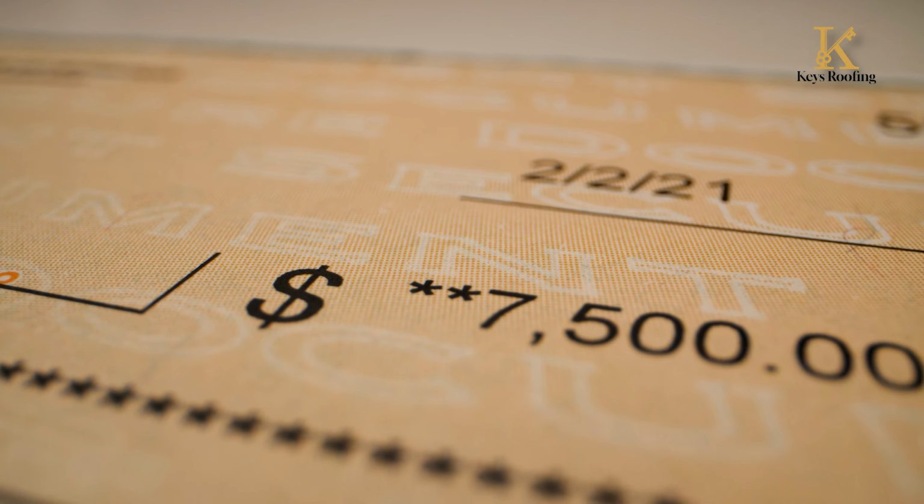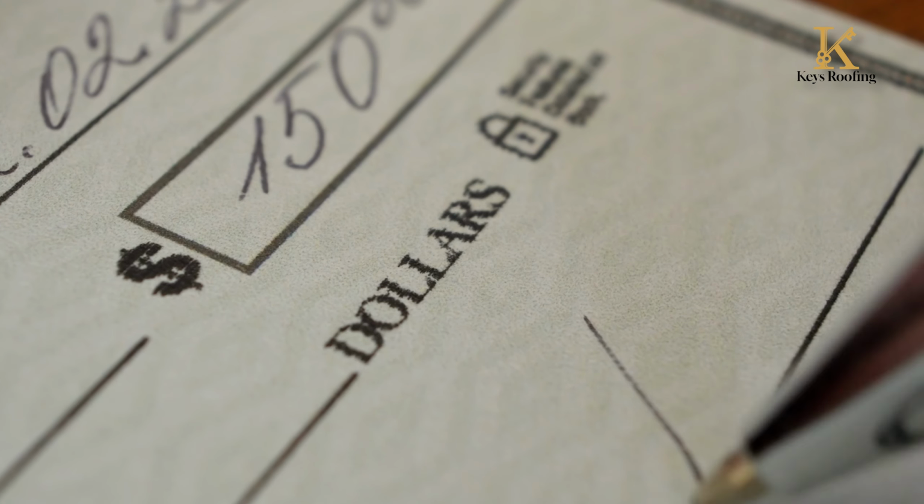Essentially, with the ACV policy, that means you have non-recoverable depreciation on the back end of this claim. So if insurance is paying you, let's say for window wraps, $250 per window wrap, up front, they may be paying you something like $175 for the window wrap. But in order to get that other $75, you actually have to complete that line item, prove it to your insurance company, whether it's pictures or invoices that it got done, and then they will release that back end check in the event that you have recoverable depreciation. So $175, and then you have $75 if it's got the parentheses. $175 plus $75 is $250.